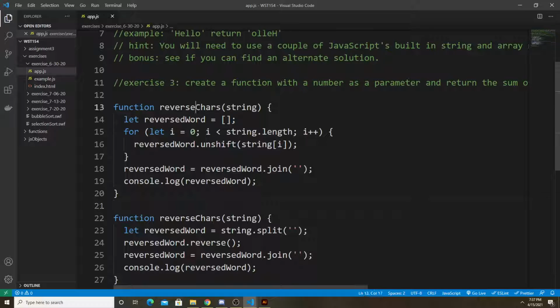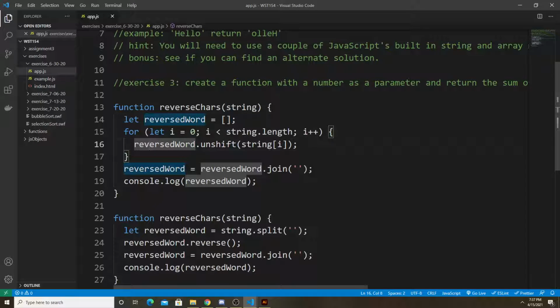So I've created a function called reverse characters, or reverseChars, right? And this function takes in a single parameter, which is the string that you're going to pass into it that you want to reverse. Okay. Inside the function, we're going to create a new variable called reversedWord, which is going to start off as an empty array. And then we're going to loop through the string.